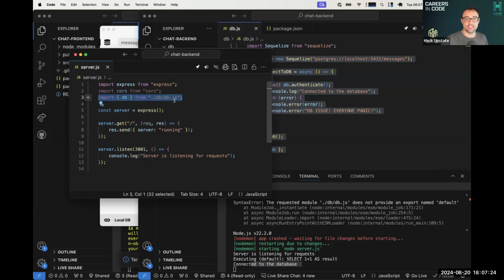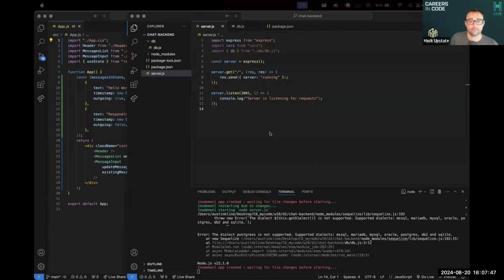What's your crash, Austin? I imported everything in server.js and I saved and now it's saying it crashed, waiting for files to change. Go ahead, share your screen. I see no problem here.